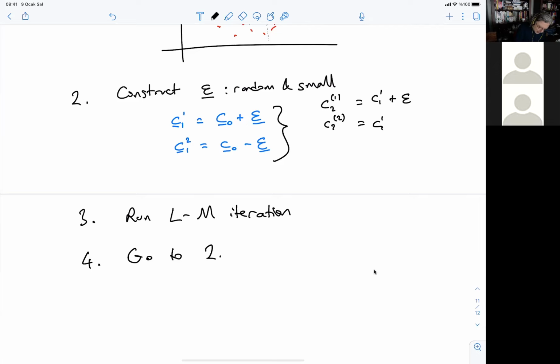It's C1 1 minus epsilon, and I will have other vectors like C2 3, which will be C2 1 plus epsilon. No, what am I doing? The subscripts and superscripts are messed. Sorry about this. I will erase this. My notation was C1 2, and this is again C1 2 minus epsilon.